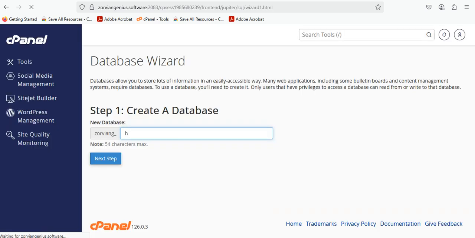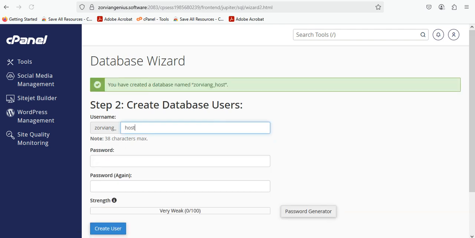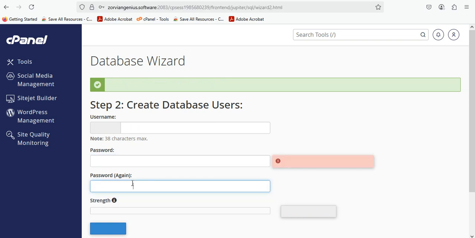Let me just call this host. The network is not friendly with us. Host, you click on next step. Please follow these steps to set up. For those of you who might just want to host, I will be doing something like this. I'll copy this and I will use this as the password, although some of you may decide to use anything.